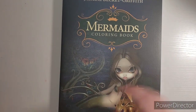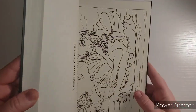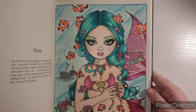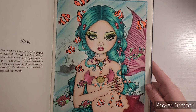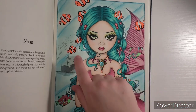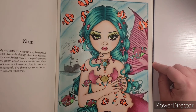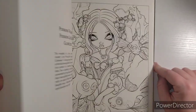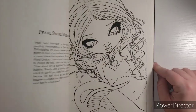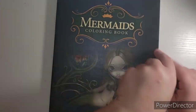Next one of Jasmine's I have is Mermaids. And this one I have colored in as well. That's the one I did. So I really like how she turned out. She looks really good to me. And same with the background. I wish that my fish were more subtle, because those clownfish are really bright. And this guy got smeared, and these ones aren't too bad. They kind of blend in with her, but the clownfish are really bold. And I don't think I've done anything else in this book. But it is a really cool book.